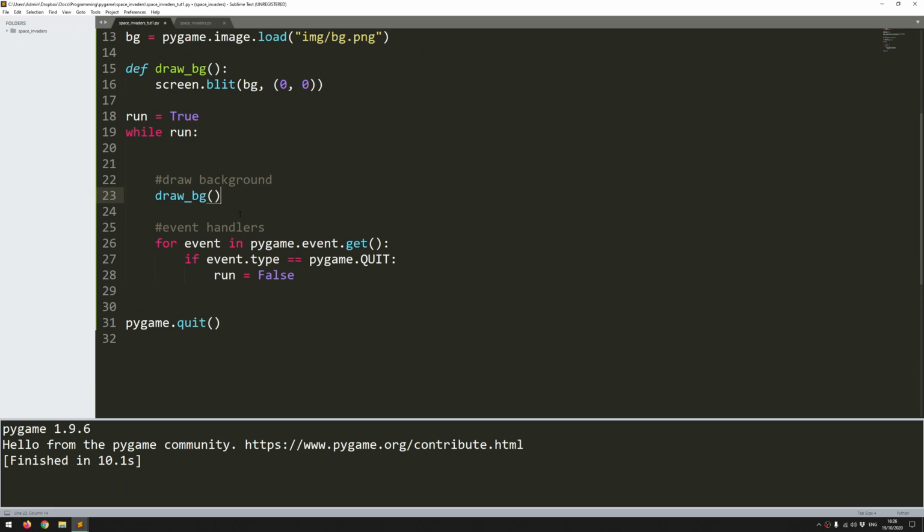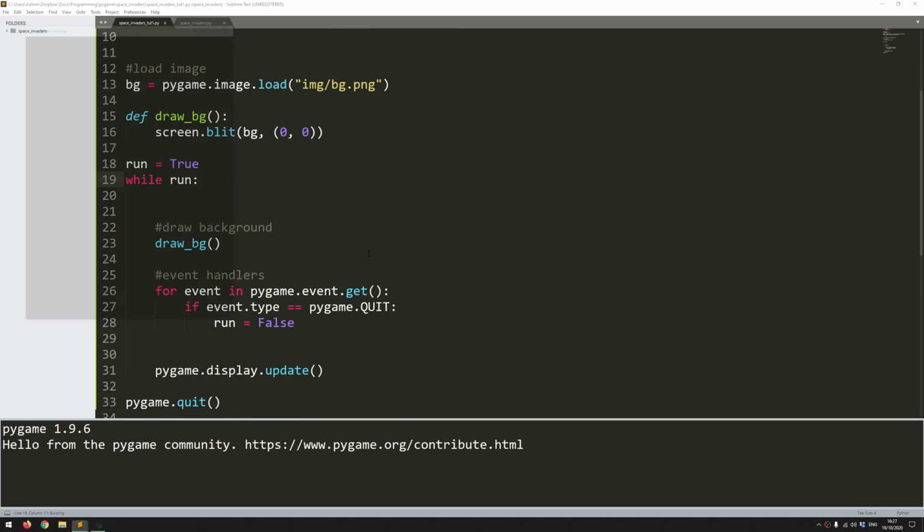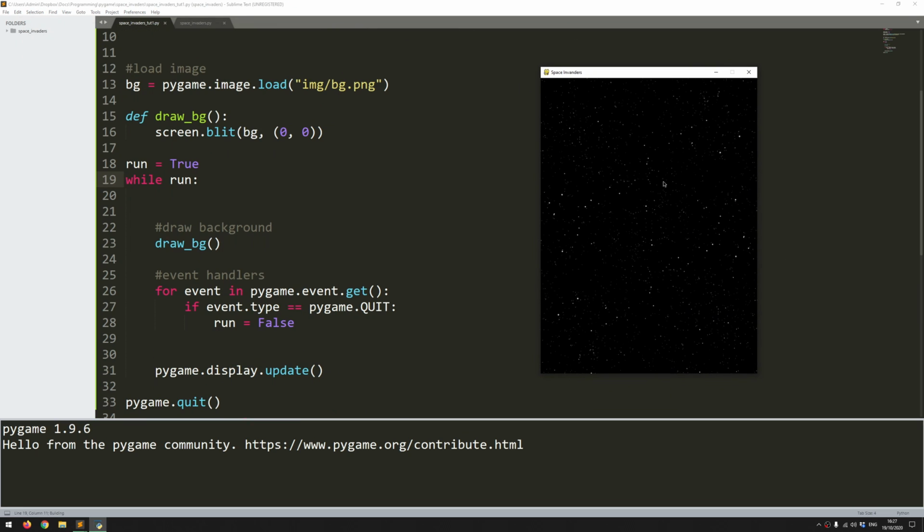However, that does not automatically update the display. There is another function that you have to call at the end of the loop to essentially take everything that's happened, because you remember, at the moment all I've got is a background, but I will have additional functions for the aliens and for the bullets and for the spaceship. So all of that code is going to go into this main while loop, and at the very end is where I want to take all that information and actually update the screen with it. So the function that I use for that is pygame.display.update. So let's just see if I can run this. And there we go, it runs fine, and now I've got my background in place already.